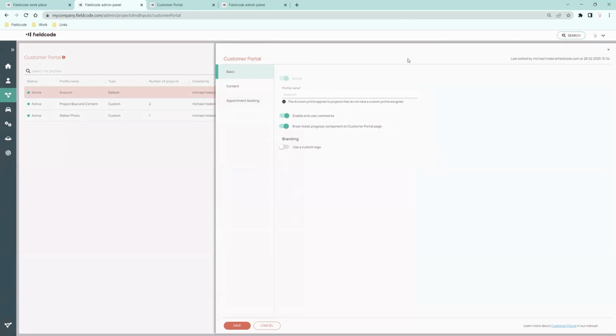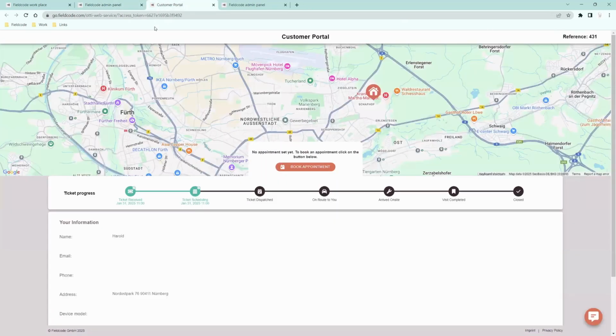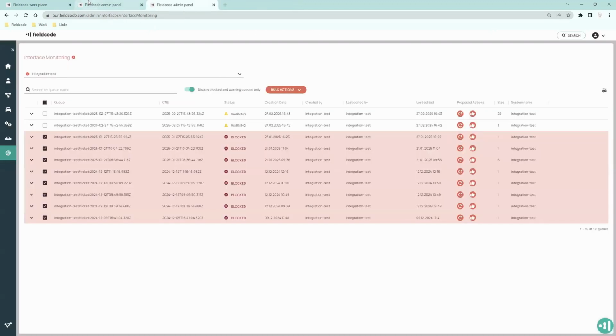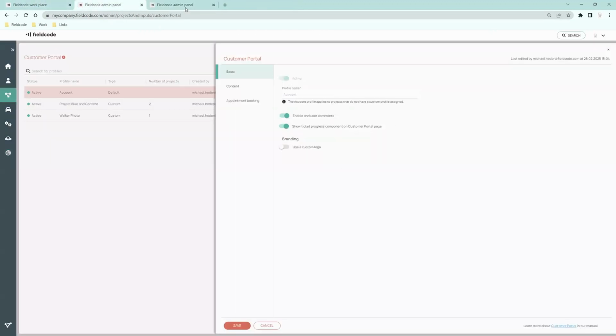We don't provide a link for customer portal out of the box. If you want a logo, you're going to have to add your own logo. If you want a link, you have to add your own link. So out of the box, it now looks like this. No Fieldcode branding up here in the corner. No more logo, no more link. As said before, if you want the logo, you want the link, you just add it in your customer portal profile.